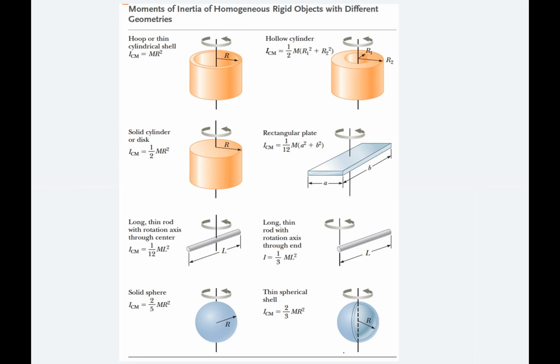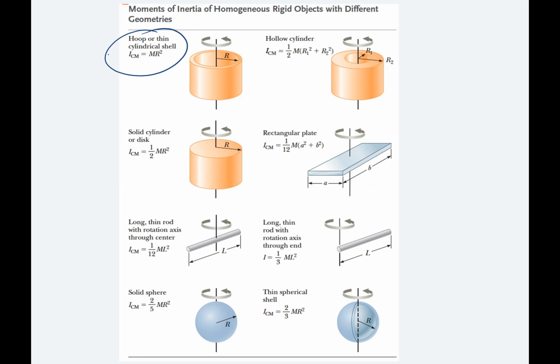So about 90%, 95% of the time, that moment of inertia is already calculated for you or given to you as an equation. Because the objects that we're going to be using a lot of times have good symmetry, like symmetrical objects. It could be a sphere, it could be a disk, it could be a rod, or a shell, right? And the moment of inertia for all of those things is given in this table.